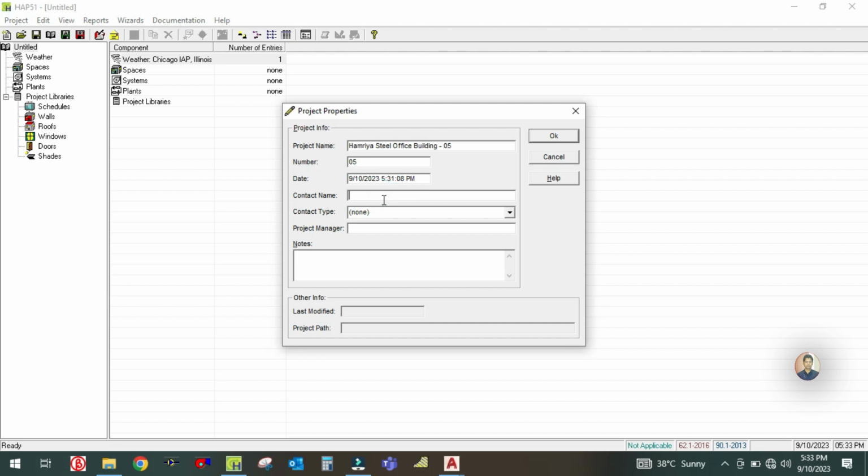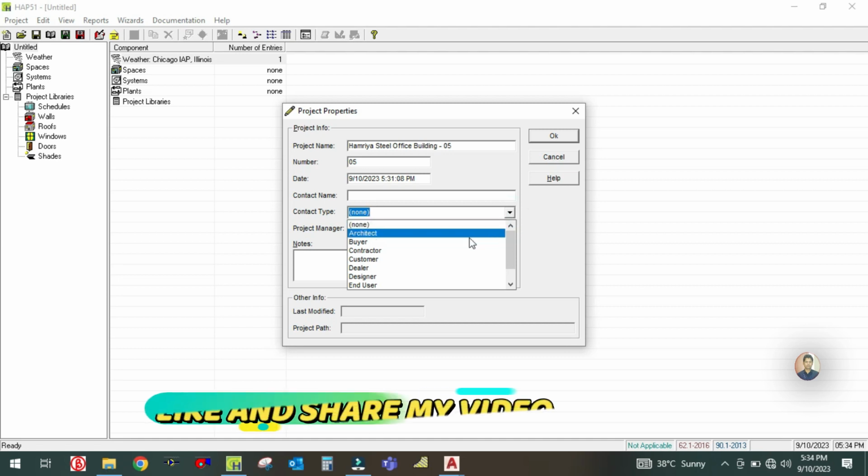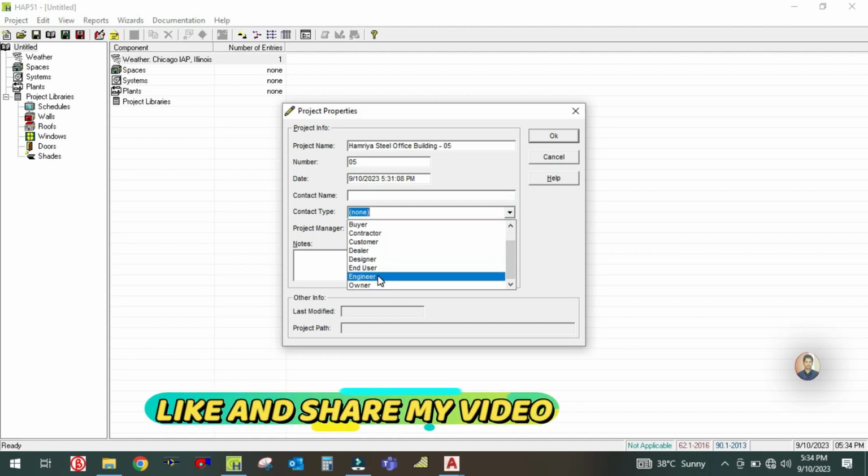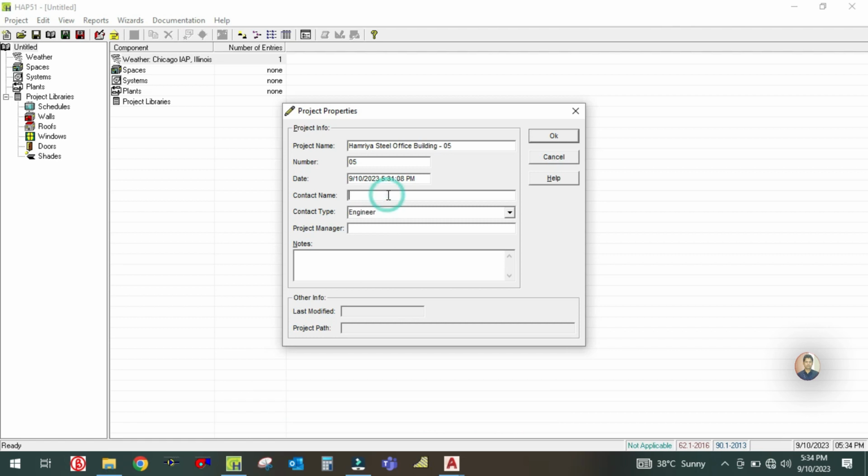Contact number: you can put your designer's number or anyone's, and here is the designation of that person. I'm going to put engineer, and here Success Engineering Official, and I'm going to select designer. You can enter the project manager here, and this is your notes. Whatever you want to enter, you can enter here and just click OK.